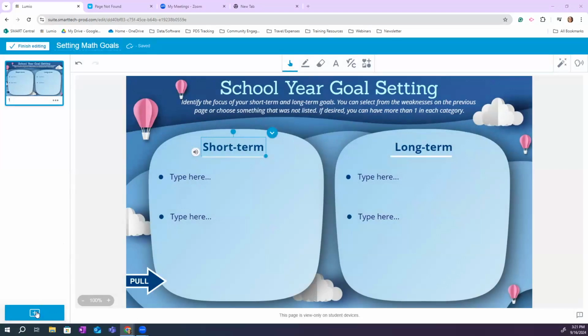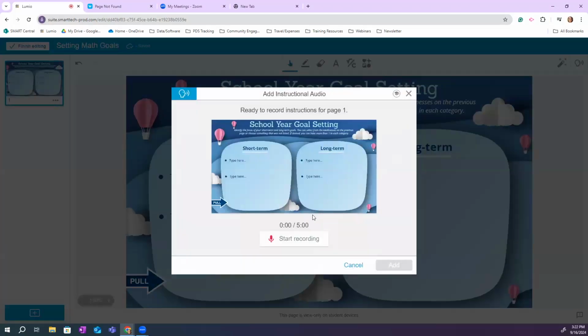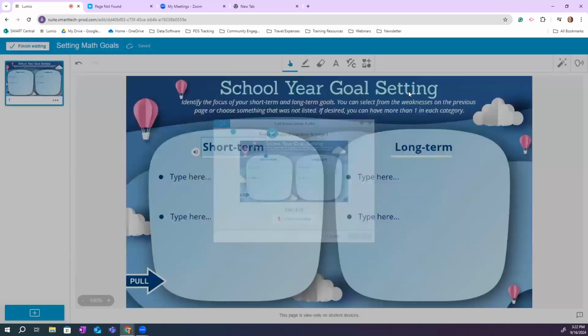I can also keep adding to this lesson here. So I have a big blue sign down here. What I love about this toolbar too is that it's very simple. It looks just like the one on the teacher side and the student side when I was running a live lesson. Here's that instructional audio I was talking about. So you can add directions in the top corner if you want it for your students, and you have up to 5 minutes of that on each page.